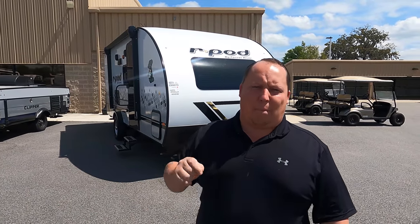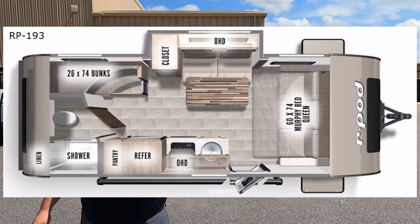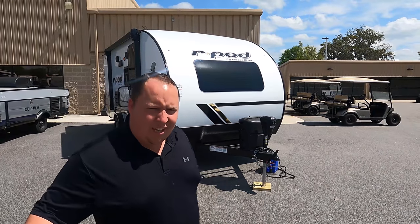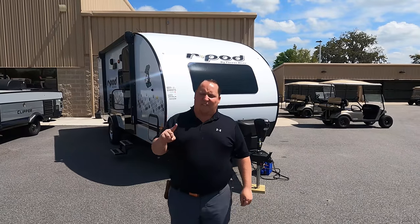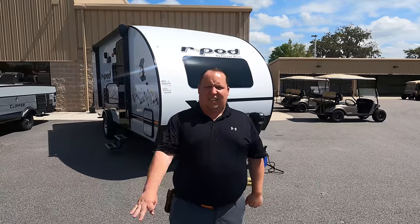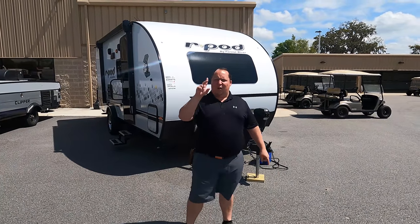Today, I'm super excited. We're taking a look at an awesome, small, lightweight bunkhouse travel trailer. This is a Forest River Rpod 2021, model 193. We are gonna take a look at the outside features first, then the inside features. Then, we're gonna give you three things we love about the Rpod and three things we dislike about it. We're starting in 3, 2, 1.